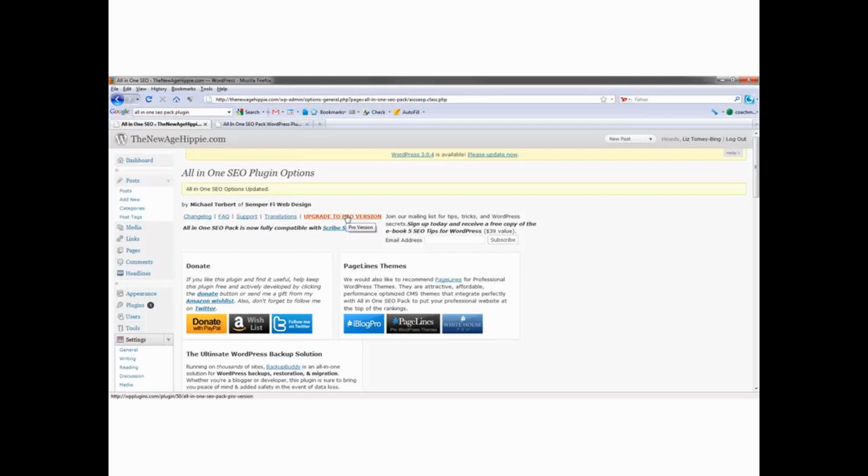And there we go. Now there's an upgrade to Pro version they have here. I don't know anything about that. If we take a look. But at this point, all the SEO for your main blog is done. Of course, every time you make a post on your blog, you'll have to optimize it too. And we'll get more into that as we get further into this program.